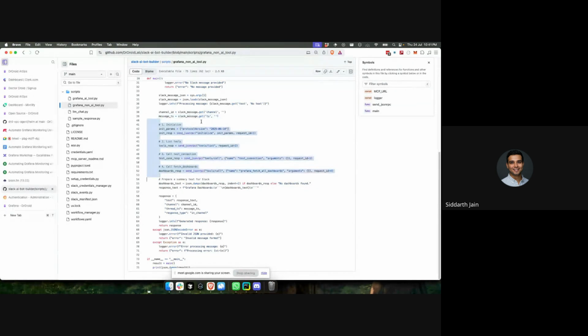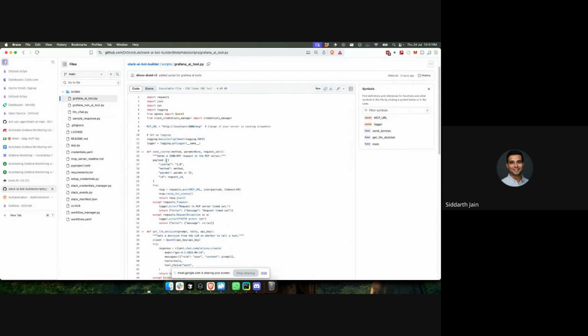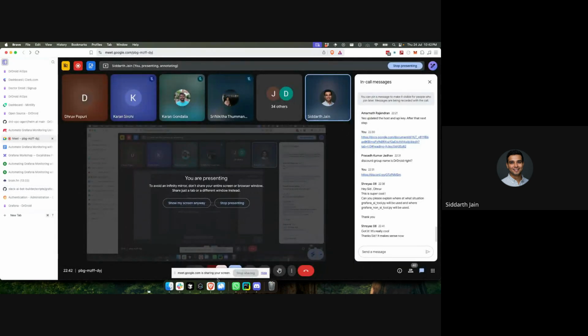But what we've done, to avoid using Grafana APIs again, is reuse the same MCP server's tools, but instead of using AI, we do it in a deterministic manner. So non-AI would be when you only want AI analysis, and Grafana AI would be when you want both analysis as well as deciding what to fetch by the AI basis your prompt or basis your alert. I hope that's clear, or at least a bit clear. I hope I was showing the right screen. Okay, awesome, Shreyas.